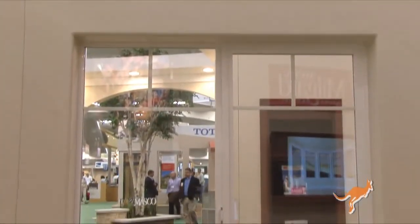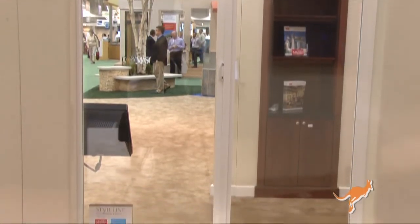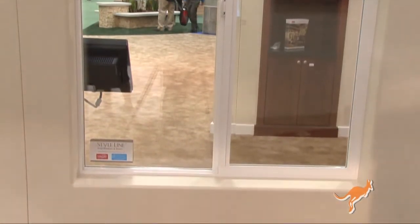I think the point that we're trying to make about the windows is that they're becoming more and more efficient and they cover a large surface area of the home. And so we really want, at first purchase price, which is what a home builder is buying, to buy the most efficient product possible. Price is always an issue in construction, but this is an excellent value for energy performance.